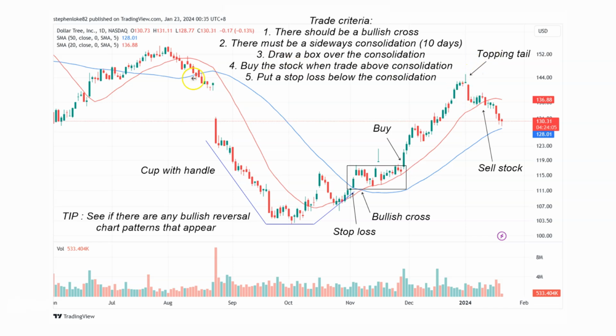Well, there's resistance over here. You might want to take profits earlier, and this is where your support and resistance analysis comes into play. And if you study a bit more about support and resistance, you'll be able to know when to take profits a bit faster. But if you do not know how, you can still use the 20 MA. The moment the stock drops below here, it is time for you to sell the stock.